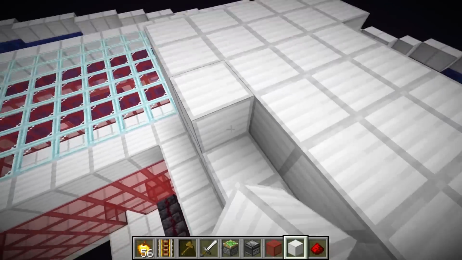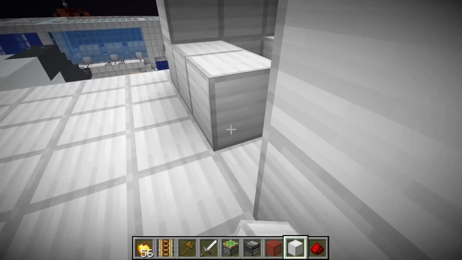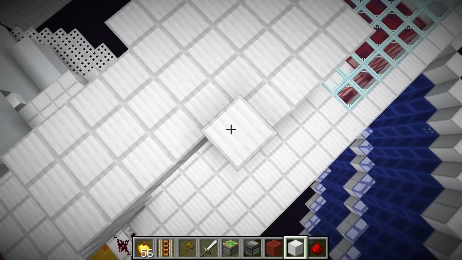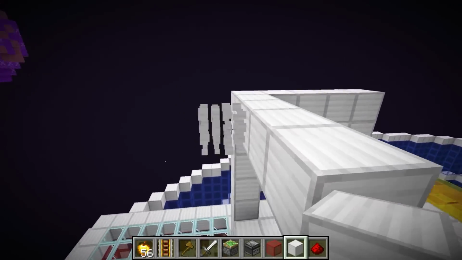So now that we're here, let's build a giant room right here. It's not really going to be giant. It's around a 5x5 room. And I'm going to show you what we're going to do with this. So we're going to build up like this and this and make a tiny room right here.